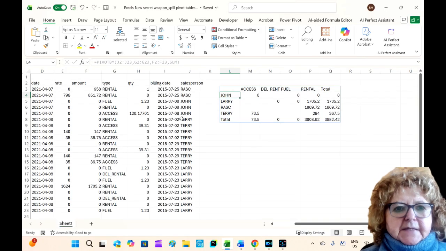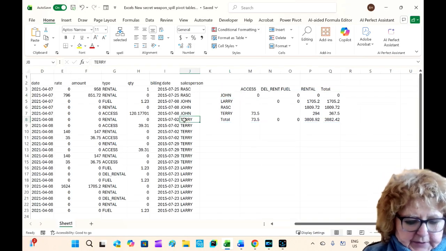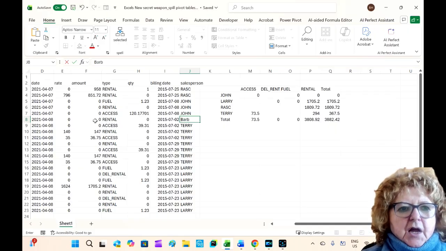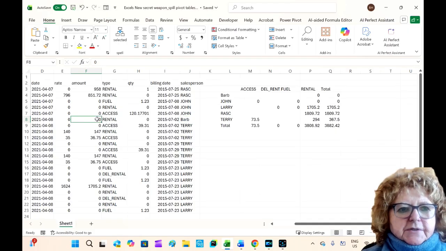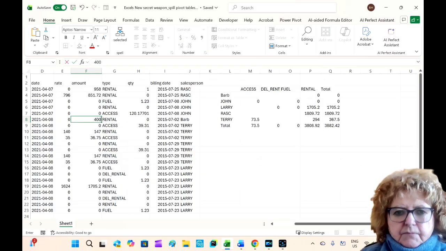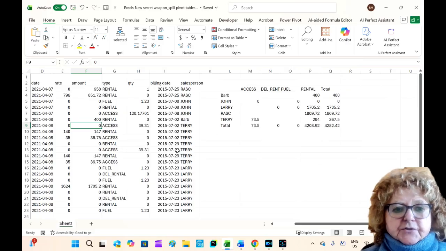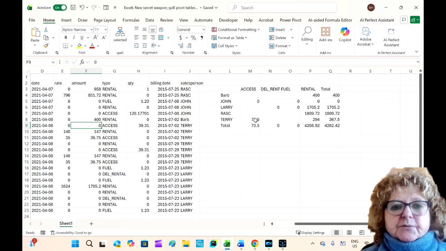Let's put that fancy salesman Barb in here, and let's give her an amount for the rental of like $400. So now automatically Barb's in there and the $400 rental. So life is good. You didn't have to do anything. You didn't have to check back to make sure your data was refreshed. It automatically refreshes.